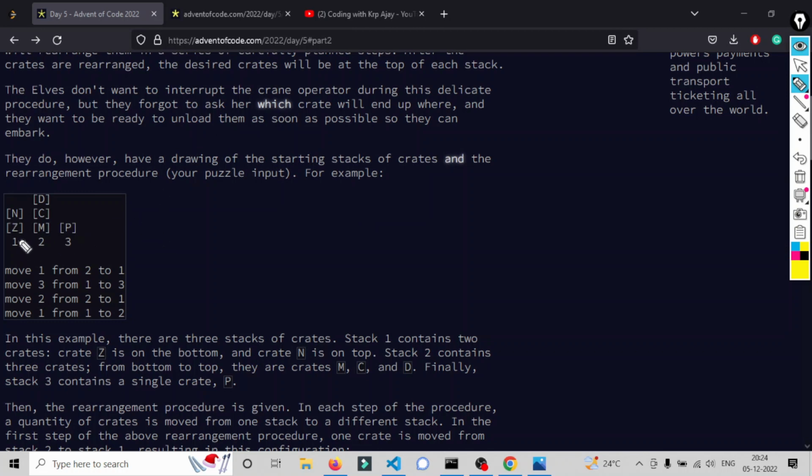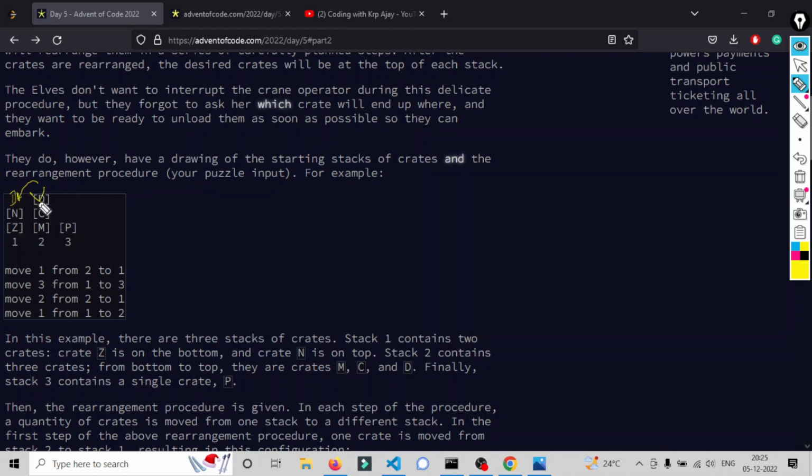Stack number 2 currently has M, C, Z. So if we move one item from stack number 2 to stack number 1, then D will move here. Now stack number 1 will have Z and D, and this item will be popped from stack number 2.